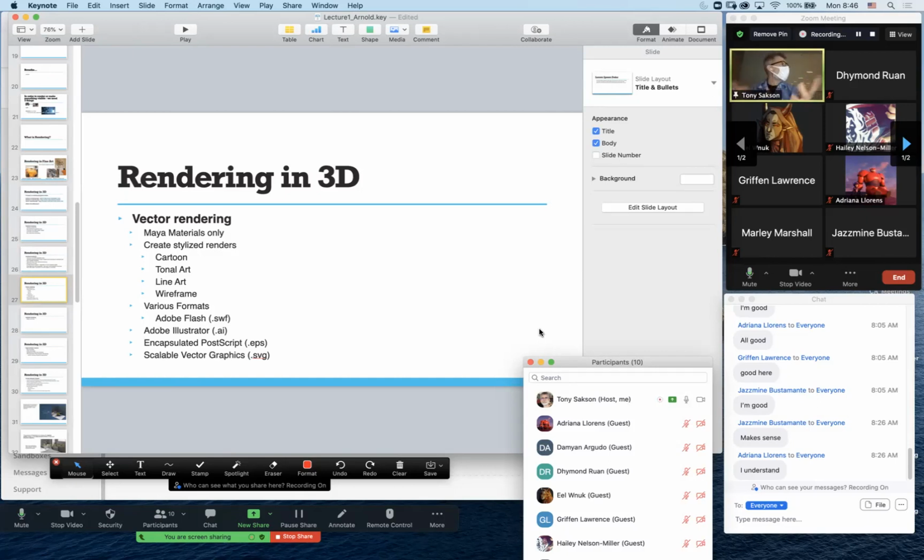EPS, nobody uses EPS unless you're going to print for a book or a magazine or some kind of physical publishing. The thing that we really use vectors for are SVG files, scalable vector graphics. Those are the things on the internet where you can zoom in and look at something and the resolution gets bigger, but the resolution stays the same. It doesn't get blocky or chunky looking. You can zoom out, it gets small, but you don't lose any resolution.